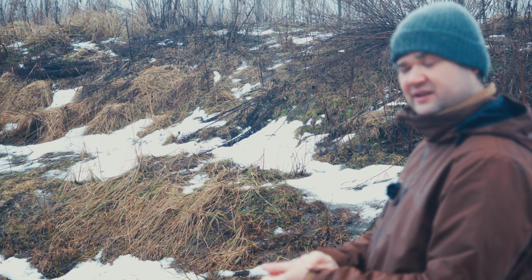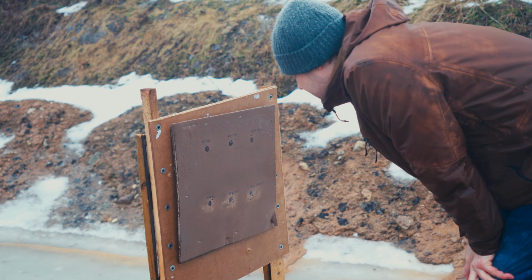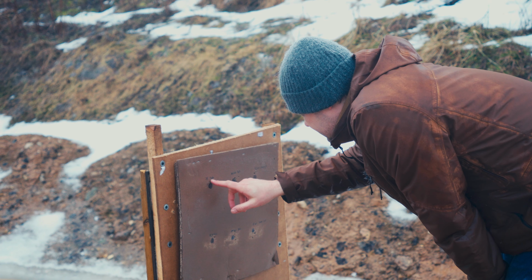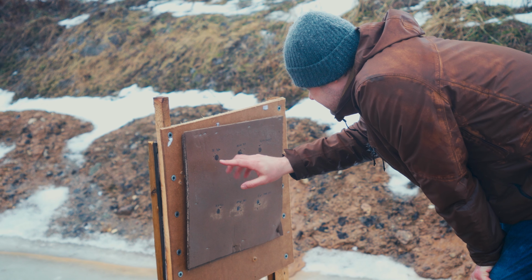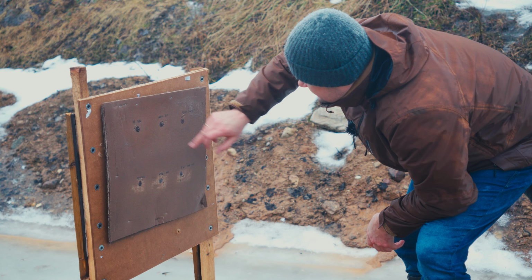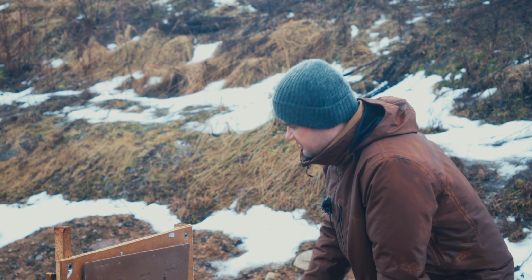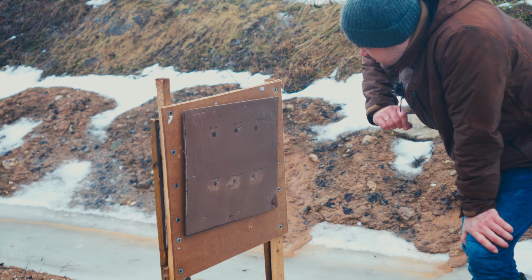Not bad. This is our target. Seller Pilot, Subsonic. I would say the group is around 2 centimeters. So it's kind of not optimal. Next, Agile Subsonic. I have one flyer, but it is probably because of this weather, because the picture is really bad, but all others are almost 1 point.